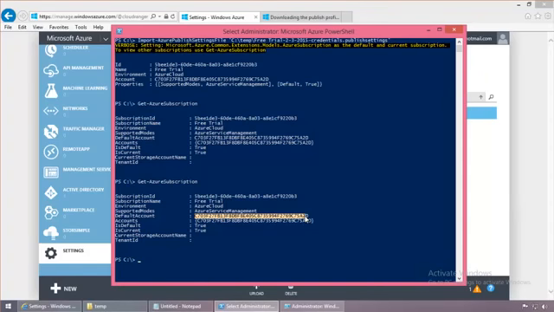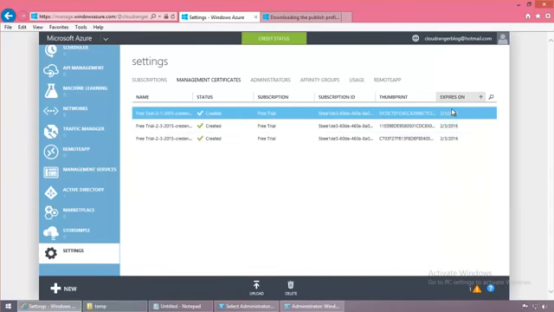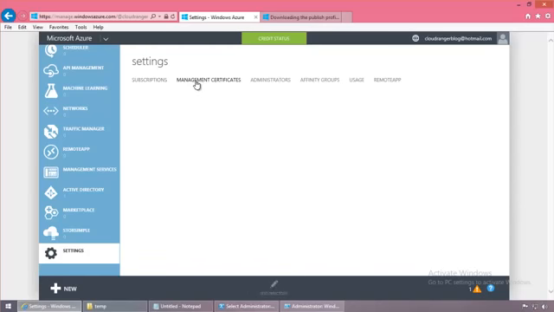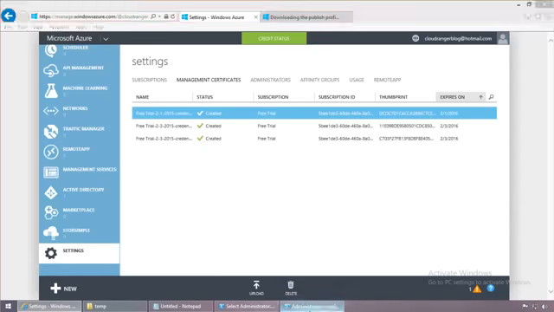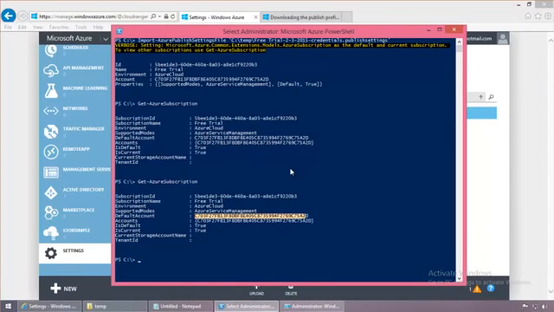So these certificates actually need to match for your Azure PowerShell to connect to this subscription. And this is valid as long as the certificate itself is valid, because if the certificate was not valid, you'd not be able to connect. As you can see, this expires in 2016 and it's 2015 right now, so that's why it's not expired, and these are valid certificates that you're connected to. And you can always, of course, upload your management certificate here, but these are the ones that are already provided. So we haven't really done anything different or new here besides connecting to the subscription.